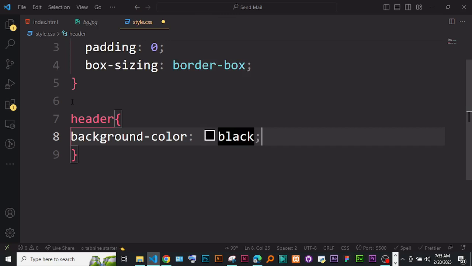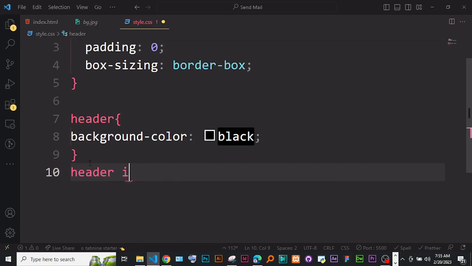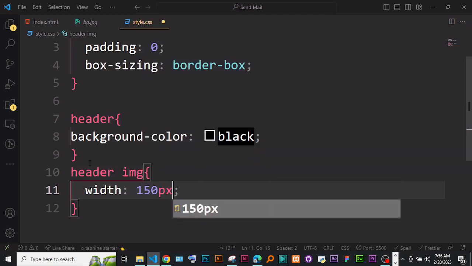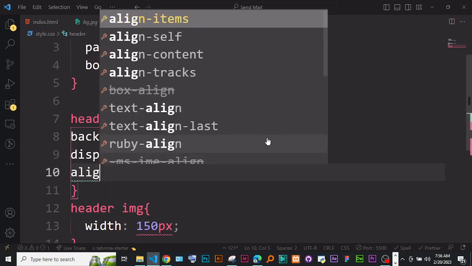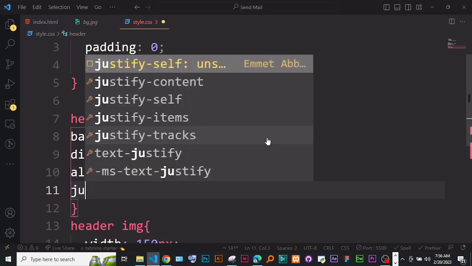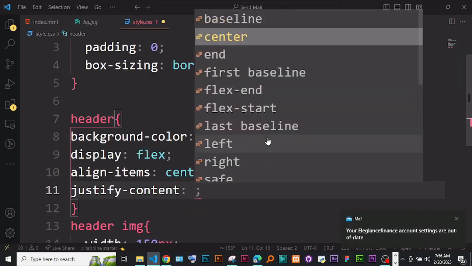Okay, and right away I can just say header, and I can target the image. So this image we have here, I can give it a width of like 150 pixels, and to this header I'm just going to say display flex, align items center, and I'm also going to justify content center.